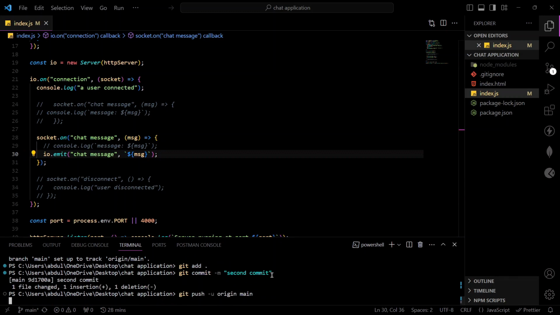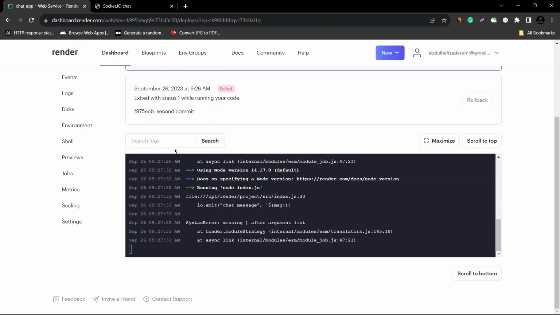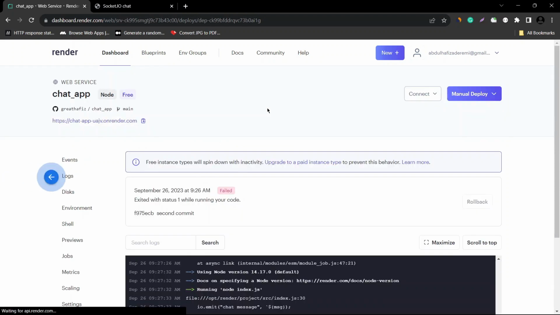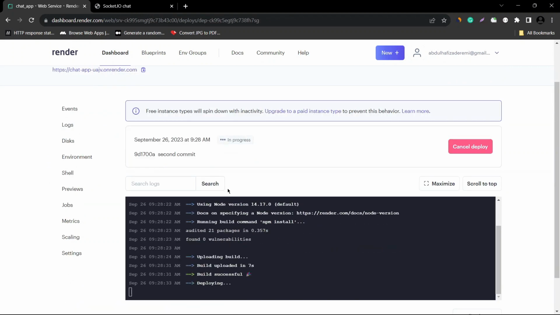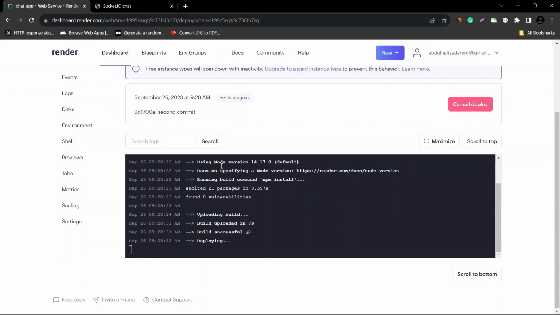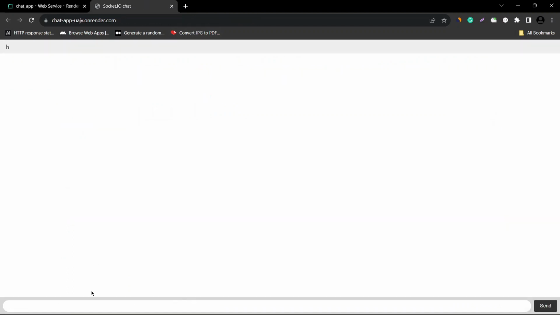So just as you can see here, when I make changes to my app or to my code by removing a particular message, when I push it back to GitHub, when I go back to render.com and go back to the previous page, I will see that it has already started deploying the app again. So the app is live again. So if I go back to the web service or the app, if I type in a message, you see that I'm no longer getting that message from user X. I'm only getting what I type into the chat box. So that's how you can deploy your application on render.com.